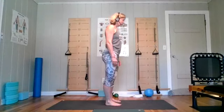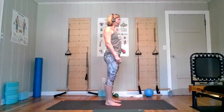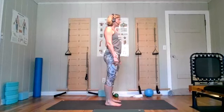and spread your toes wide, wiggle them around, and then dip your big toes down and lift up, and dip your pinky toes down and lift up, and then any or all of the three toes in the middle, and then back up, and then release your toes gently. And just know that your three toes in the middle, they share one tendon. They start out as these strands of individual tendons at your toe, but then they combine. So it's very hard to have motor control over one of those middle three toes.